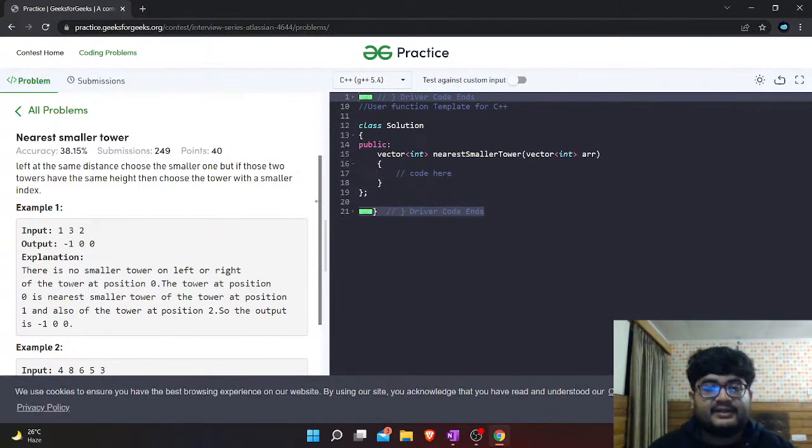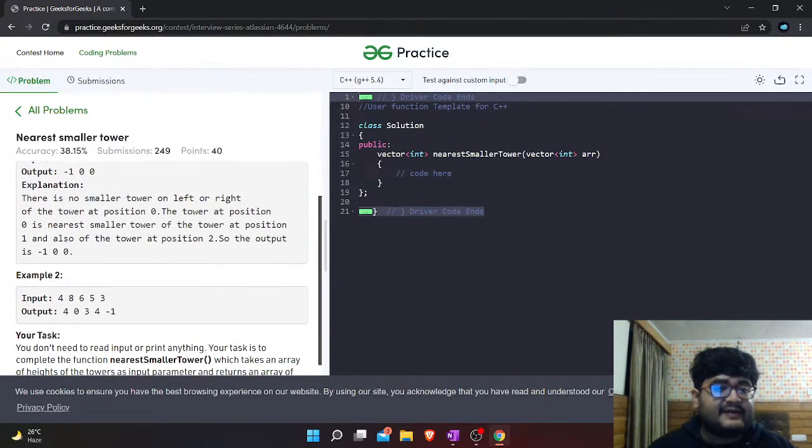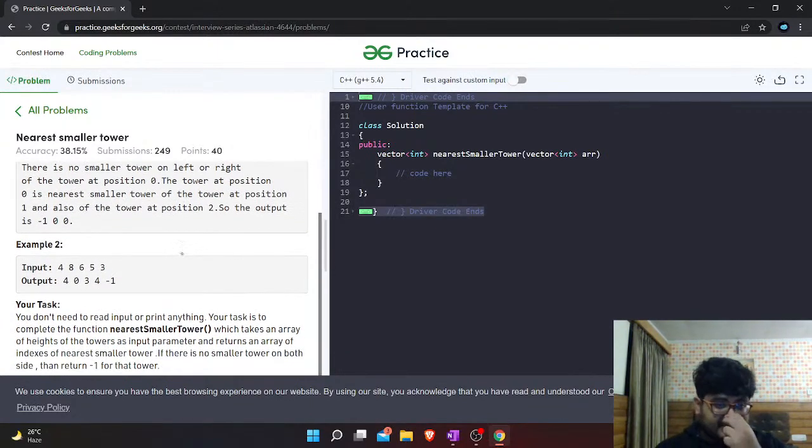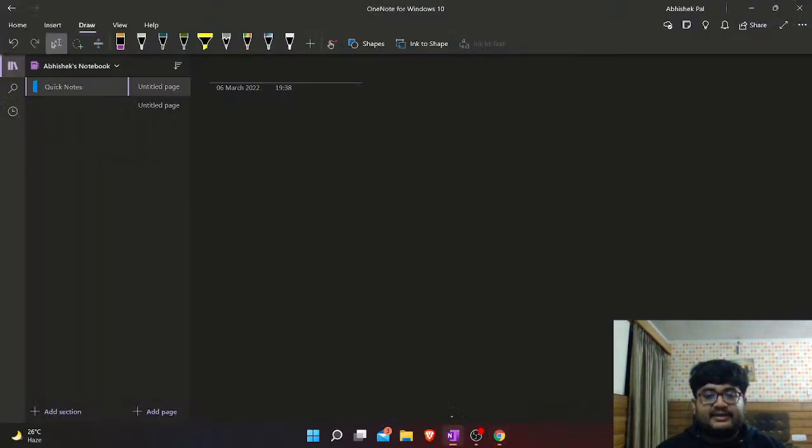Good evening. So let me know if the question is clear with everyone, and if the question is clear, how would you solve this? Any ideas? How many of you have solved this, and how would you solve this? Can you tell? So we can take this example as well: 4 8 6 5 3. Let's take this example.